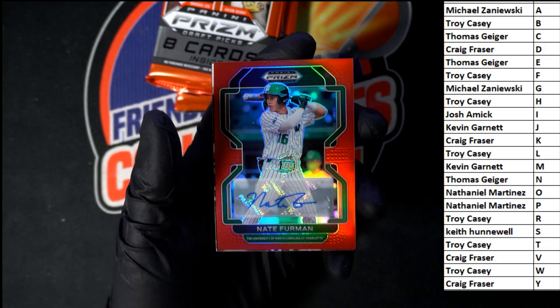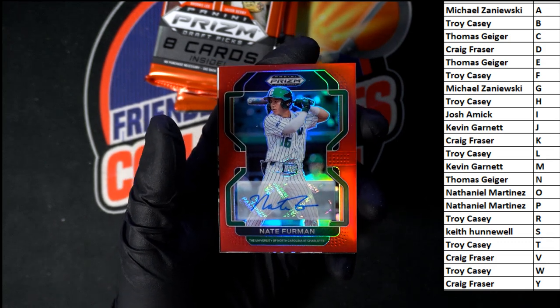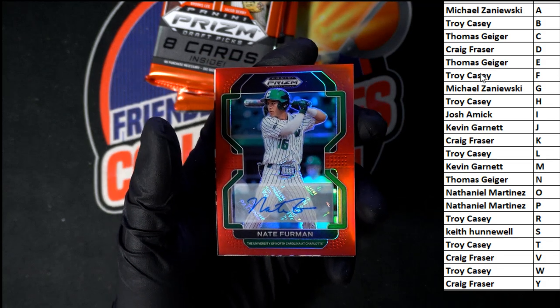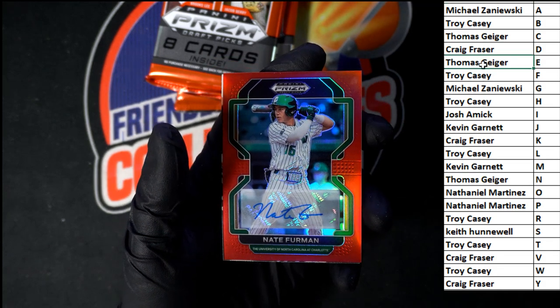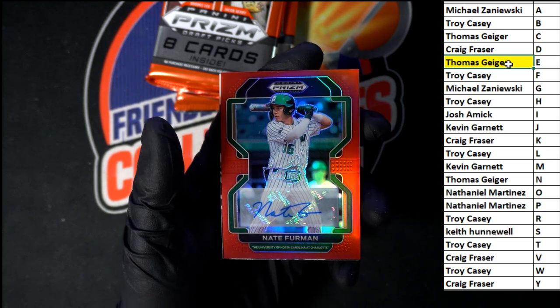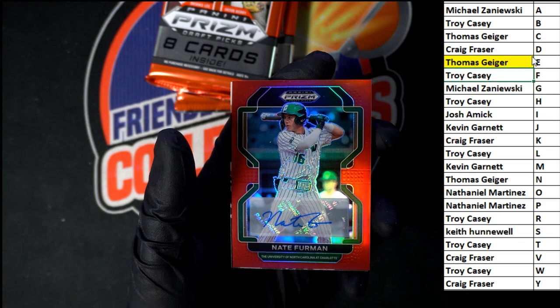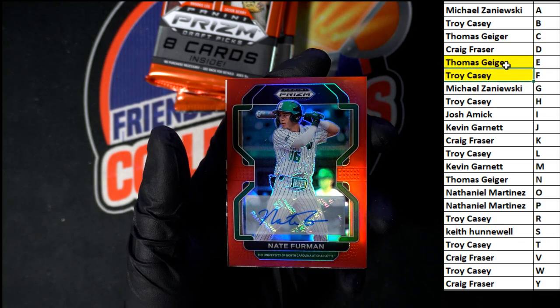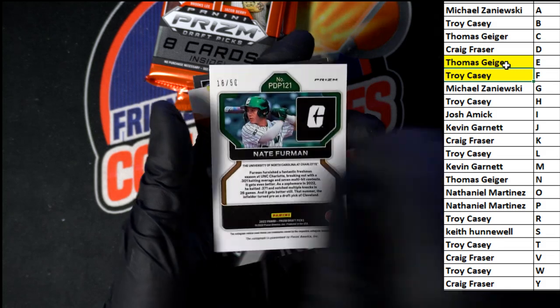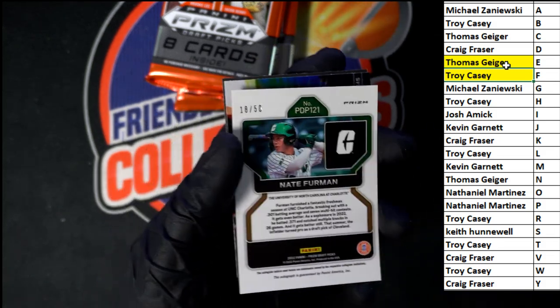You know what? We didn't knock off that other auto. That was E. I'm slacking over here. I apologize, Thomas G, forgive me. We need to highlight your Espinal auto. And then we got Troy C, we got E and F. There it is right there. Let's check our number on that. It's 18 of 50 on the Furman.